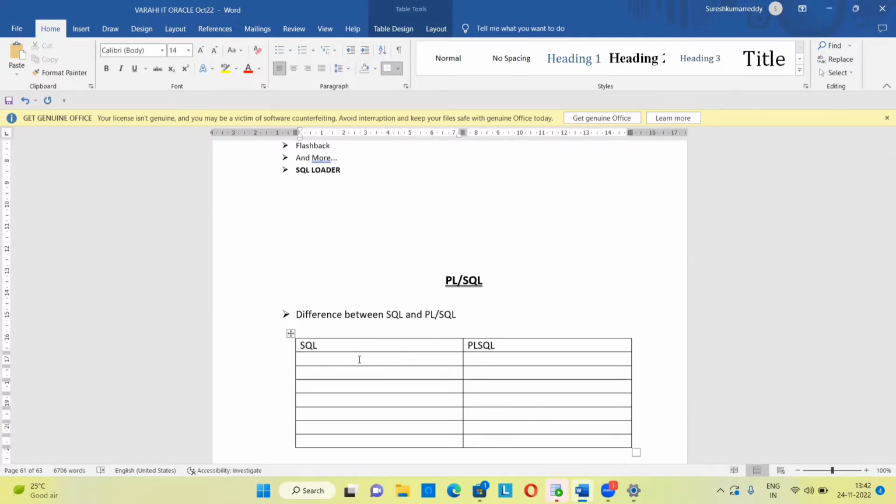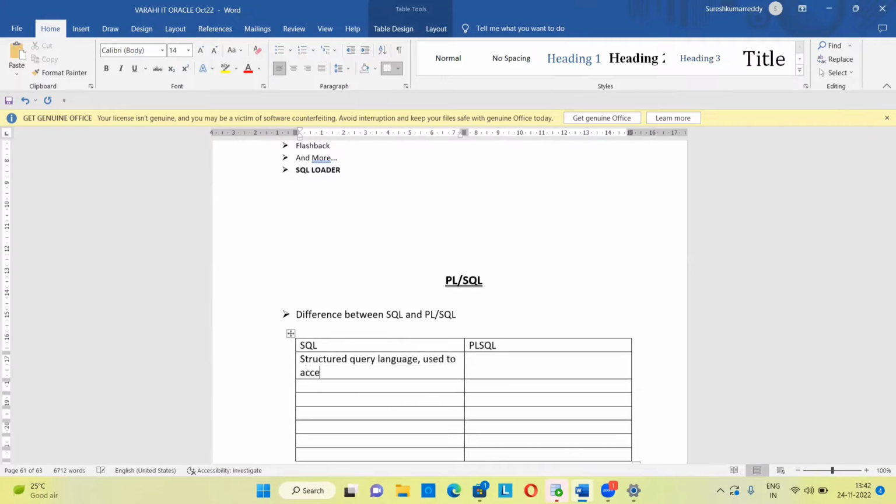So what is meant by SQL? We know, right? SQL stands for structured query language. Means everything is already structured, right? We have not written anything new, correct? Everything we write is the same, whatever is there already, we use as per our requirements. So that's why it is a structured query language. What's the purpose of it? Use it to access the database.